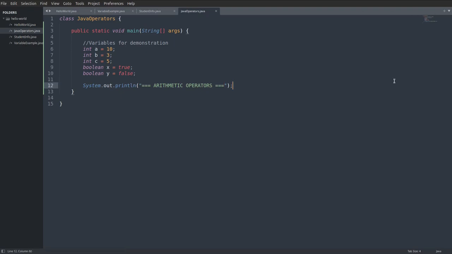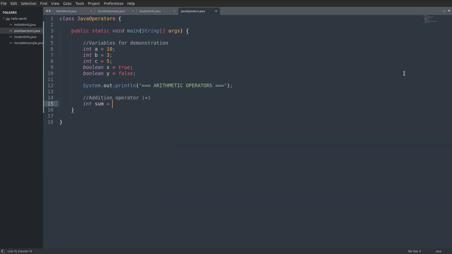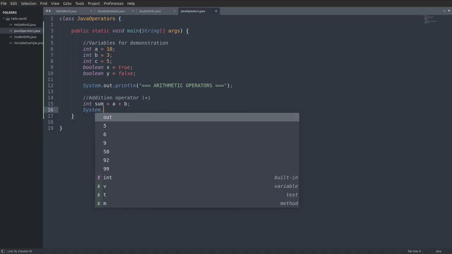So maybe the first one that we're going to start with is the addition operator. For the addition, it's just the plus. So maybe I can create a variable called sum. Sum could take a plus b. Then from there, we can display the answer.